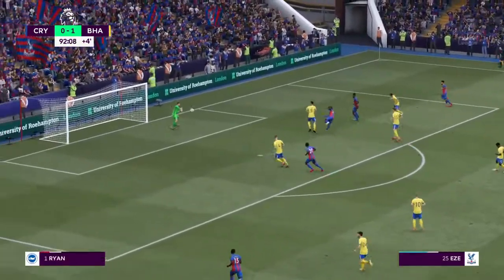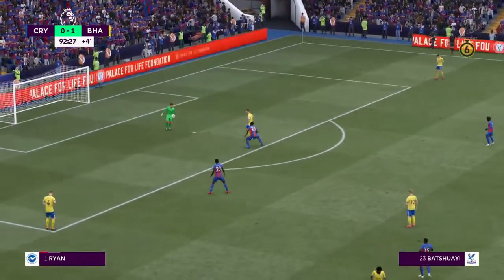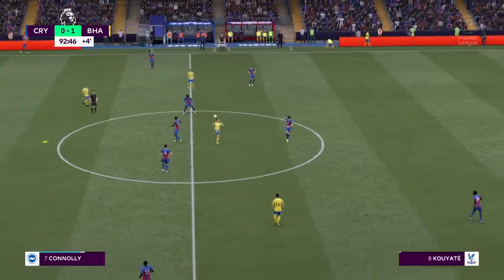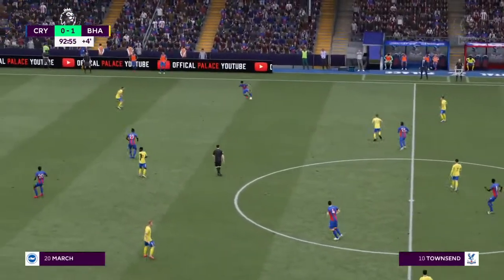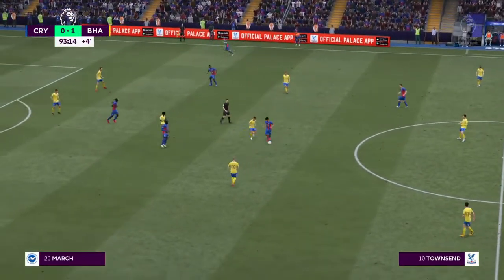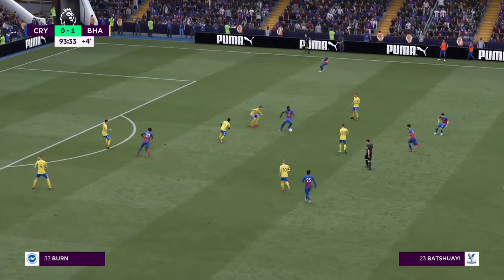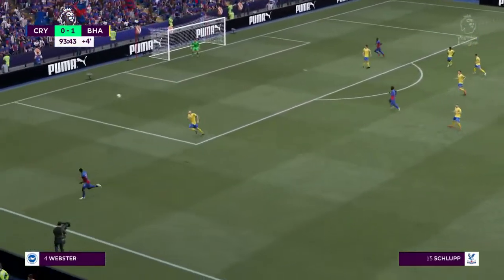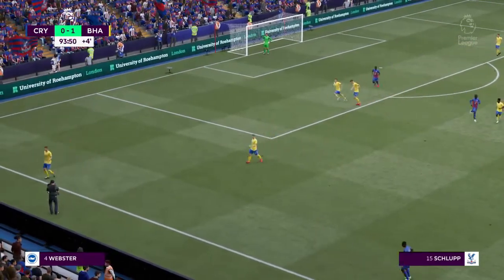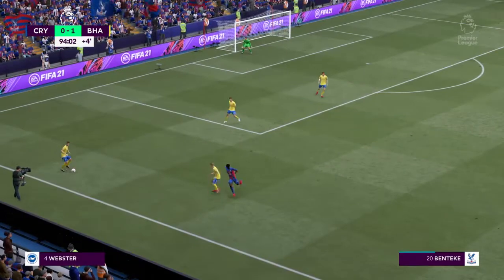Well, that's wonderful attacking play. Suffice it to say, his edge is blunt. Poor effort. Well, he got a lot right there, but he got one thing wrong, and that was the... This could square the game. Luka Milivojevic. It's with Michy Batshuayi. Webster in possession.